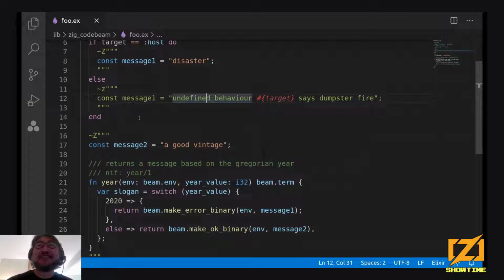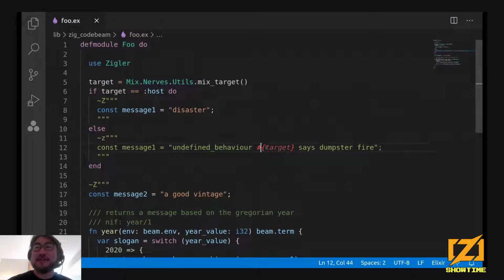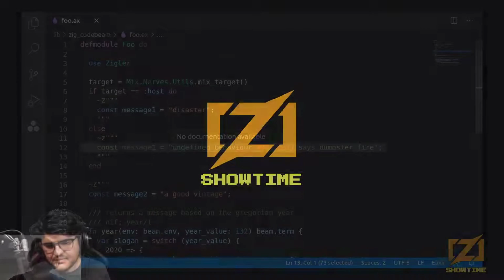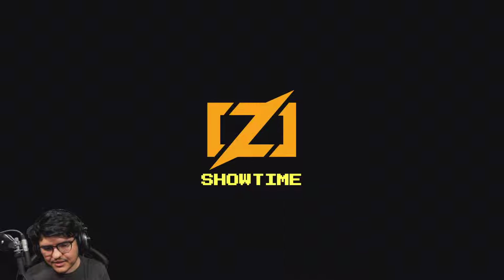Okay, great. Lowercase z allows me to do an interpolation from Elixir. By default, you probably shouldn't do this most of the time. And uppercase z does not allow you to do interpolation. As you can see, the lowercase z is unhighlighted because I haven't added another 5 lines of VS Code to get that to work. But good question. Okay, that's awesome. So does that make sense? Yeah, it does.